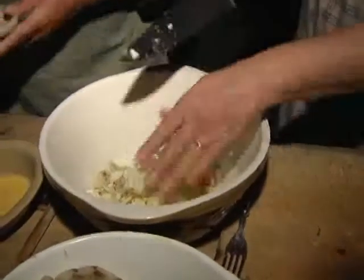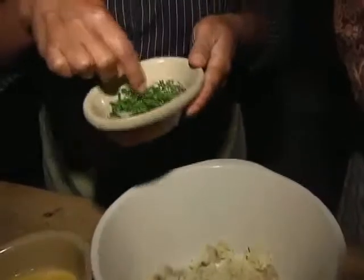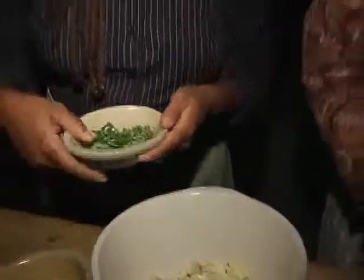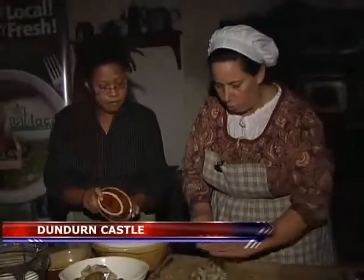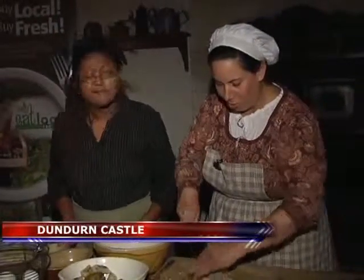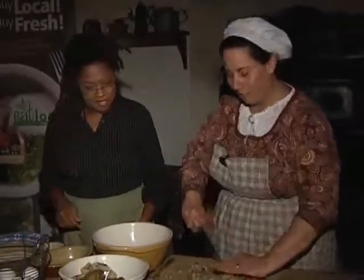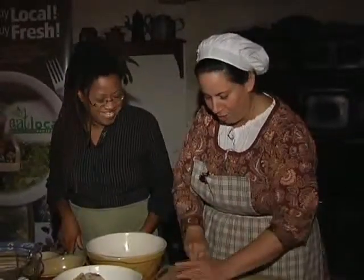What kind of herbs do we have there? It looks like we've got a mixture here. I'm seeing thyme, smelling thyme, and sage and some chives, which are lovely with potatoes. This is great to add. These are called Potato Rissoles. Rissoles. So that sounds like a French word. It's a French word. We're using French words in the kitchen too. Oui, oui. Isn't cooking fun? Oui, oui. We get to do it in French as well.